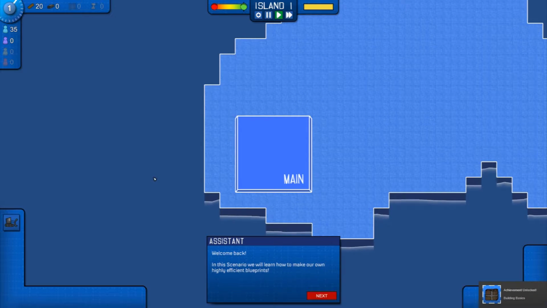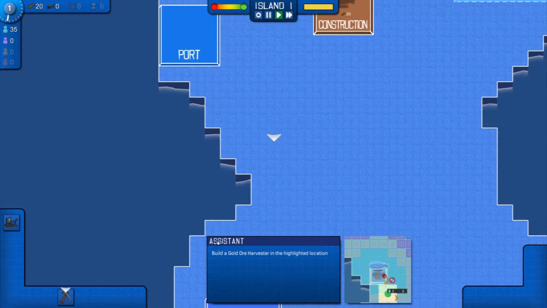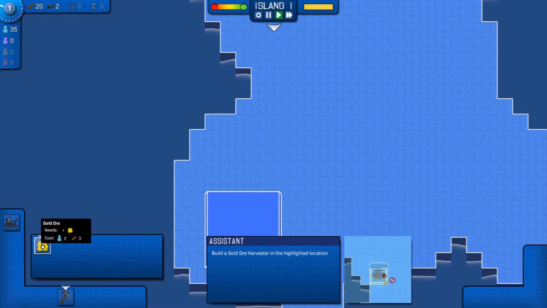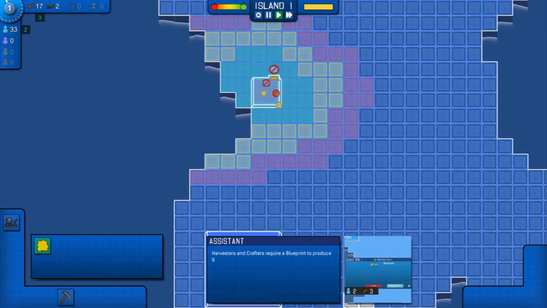Welcome back. In this scenario we will learn to make our own highly efficient blueprints. Let's try to gather gold ore and craft it into gold ingots that we can later sell for a profit. Build a gold ore harvester in the highlighted selection. I'm gonna jump straight into it. Okay, we'll build it there.